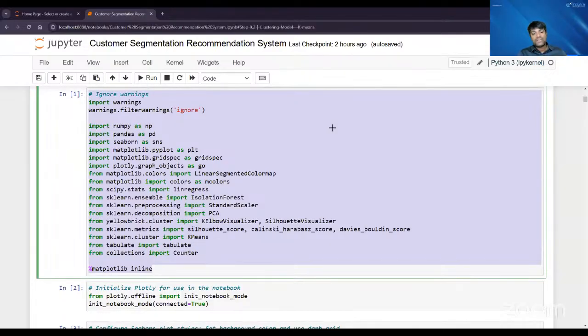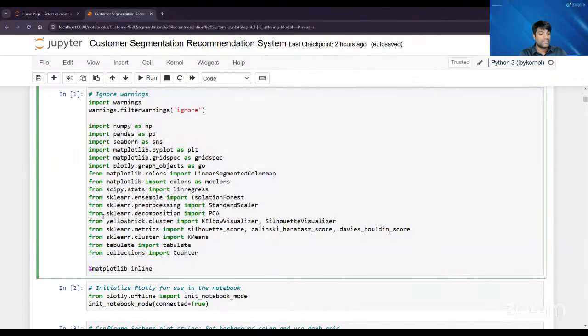Then we have the StandardScaler, and we are also applying PCA, principal component analysis. The very important thing you would have seen newly is Yellowbrick. Yellowbrick is a kind of module, not a library, which is used for different kinds of evaluation techniques. Here Yellowbrick is used to evaluate the Silhouette visualization and the elbow method.